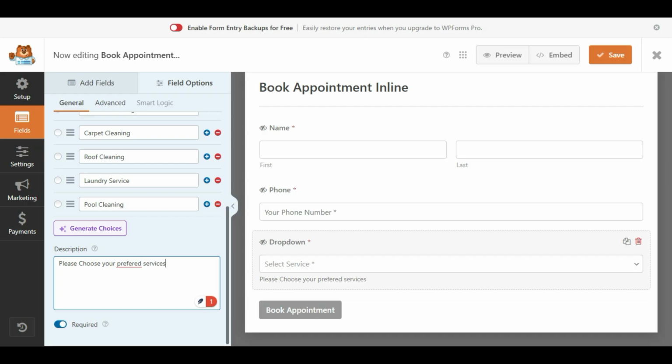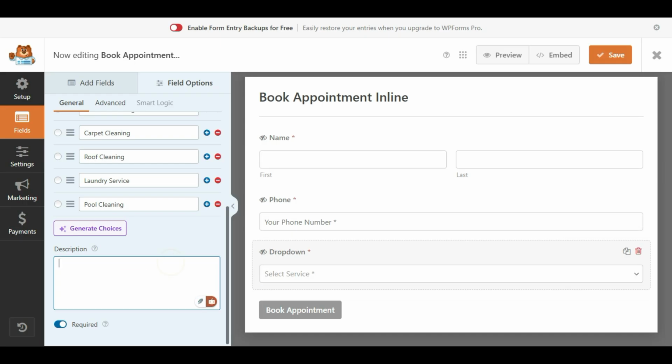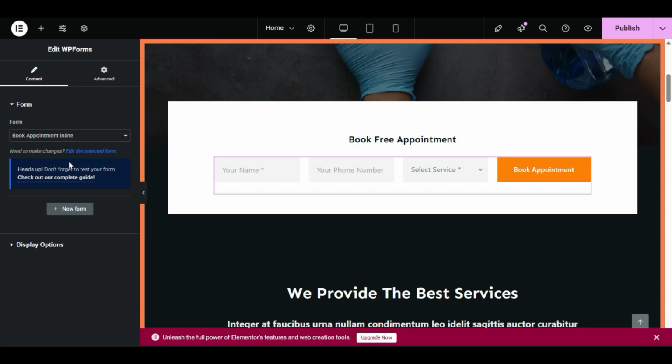Otherwise you can delete it, you don't need to show it. Okay, once you are done with everything, click save. You don't need to do anything else, because you already selected the form here, it will immediately change. When you change it in the backend, it will also change in the front end.